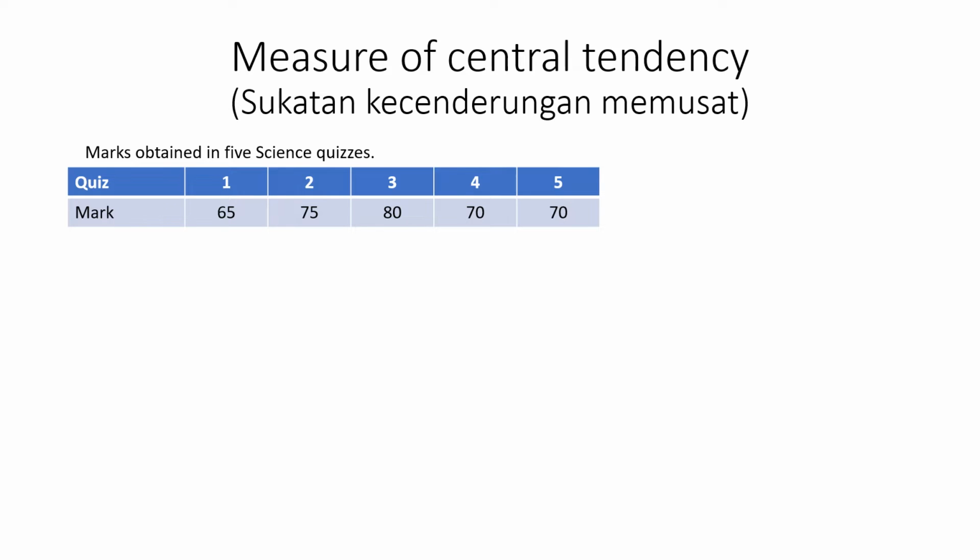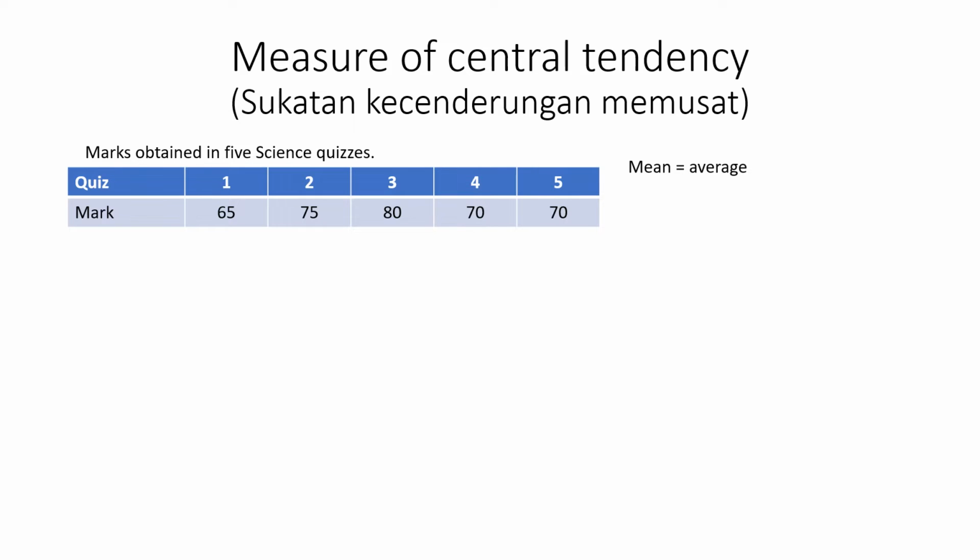If you have a set of data to show me, but I only have time to listen to just one piece of information of the data, that piece of information should probably be a measure of central tendency. The most common type is mean because it involves the entire data. And mean is the average of all the data.